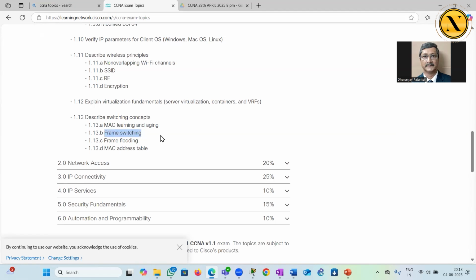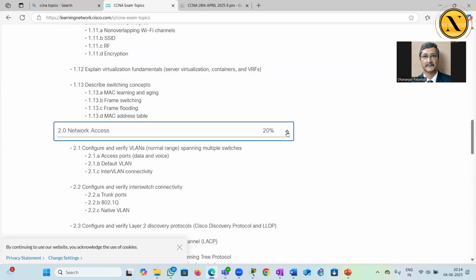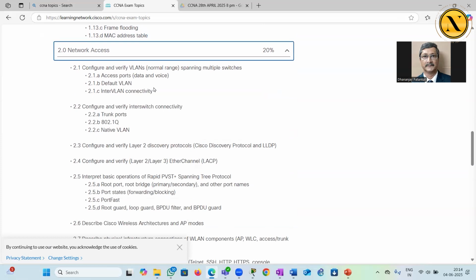And frame switching, switching is in the same VLAN, right? You receive from one port and you pass it on to some other device in the same VLAN. That is frame switching. Routing means in different subnets or networks. Frame flooding, we know. Unknown unicasts are flooded. Multicasts are flooded. Broadcasts are flooded. We explored the MAC address table, and we will explore it again. Don't worry.